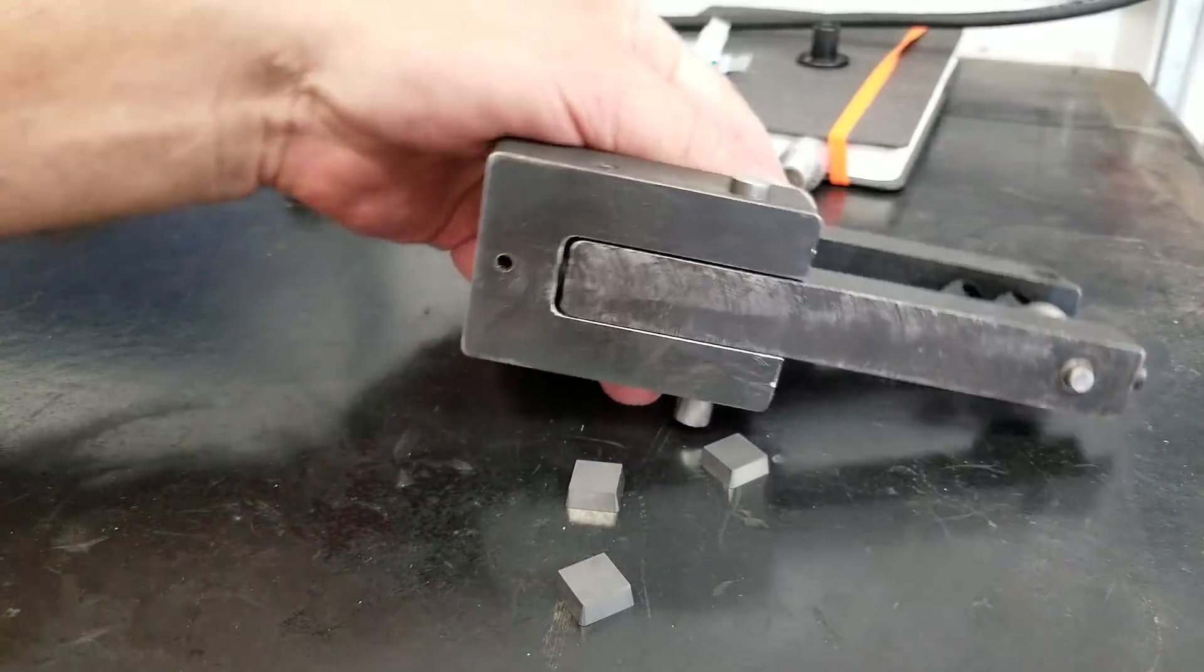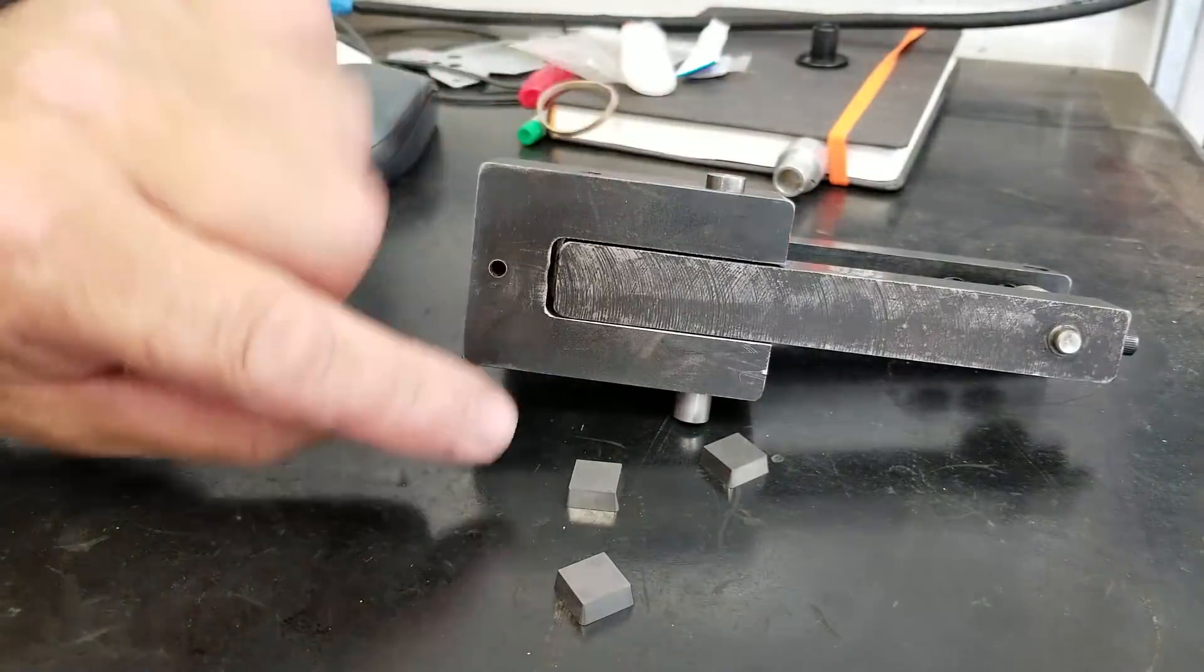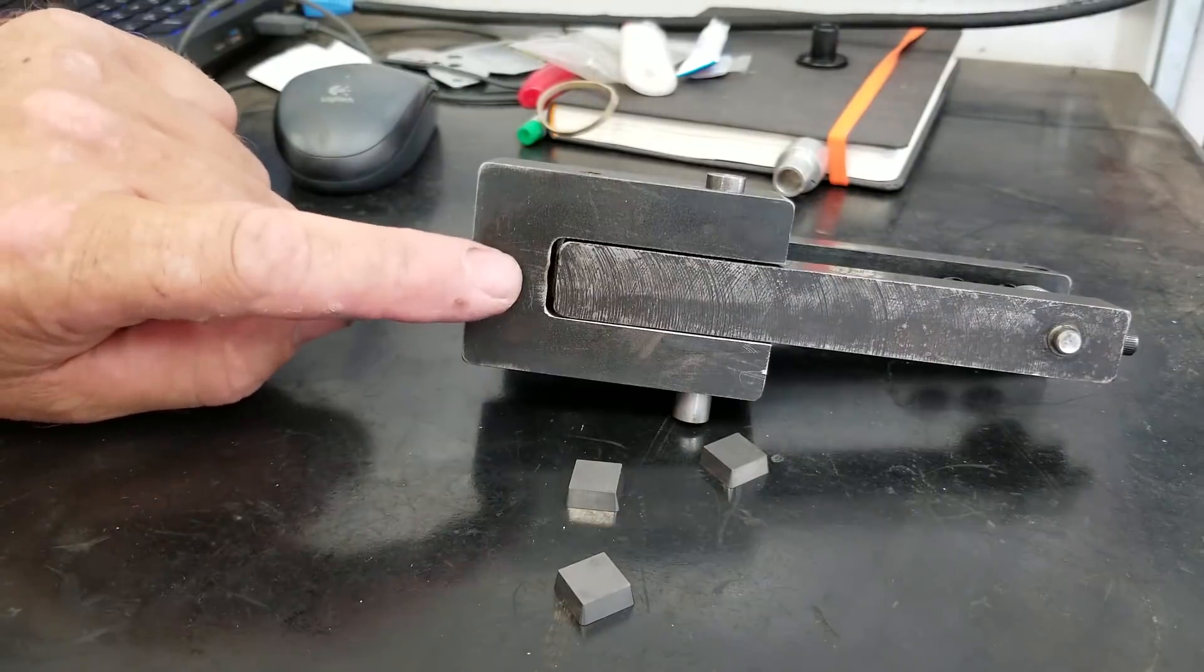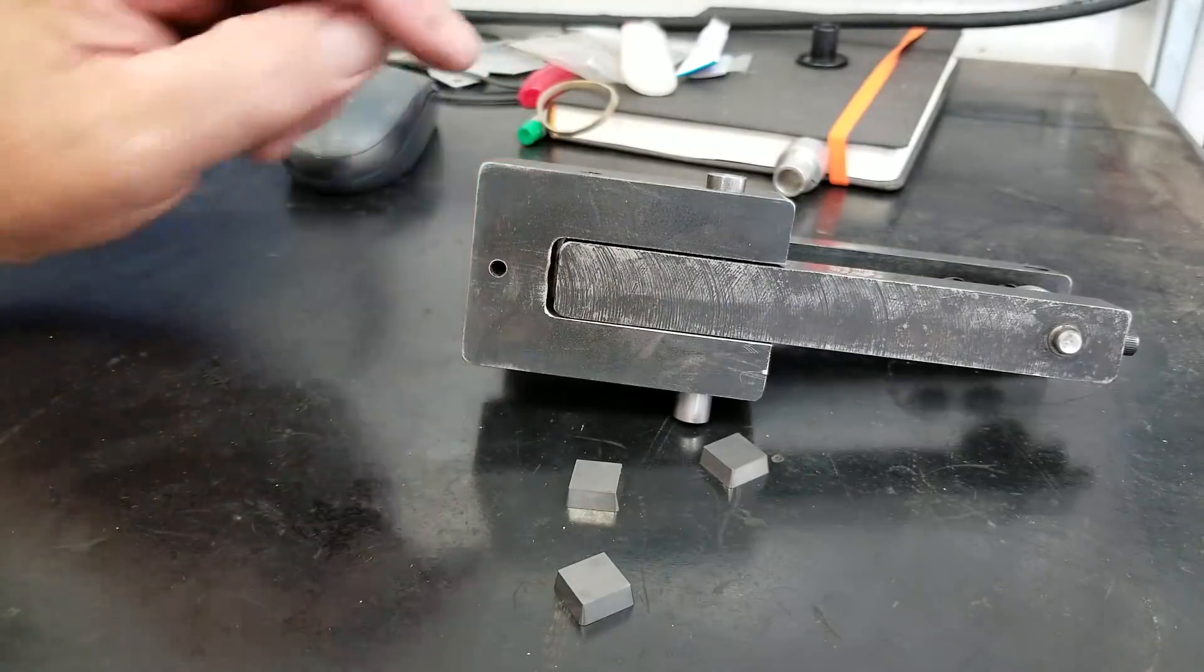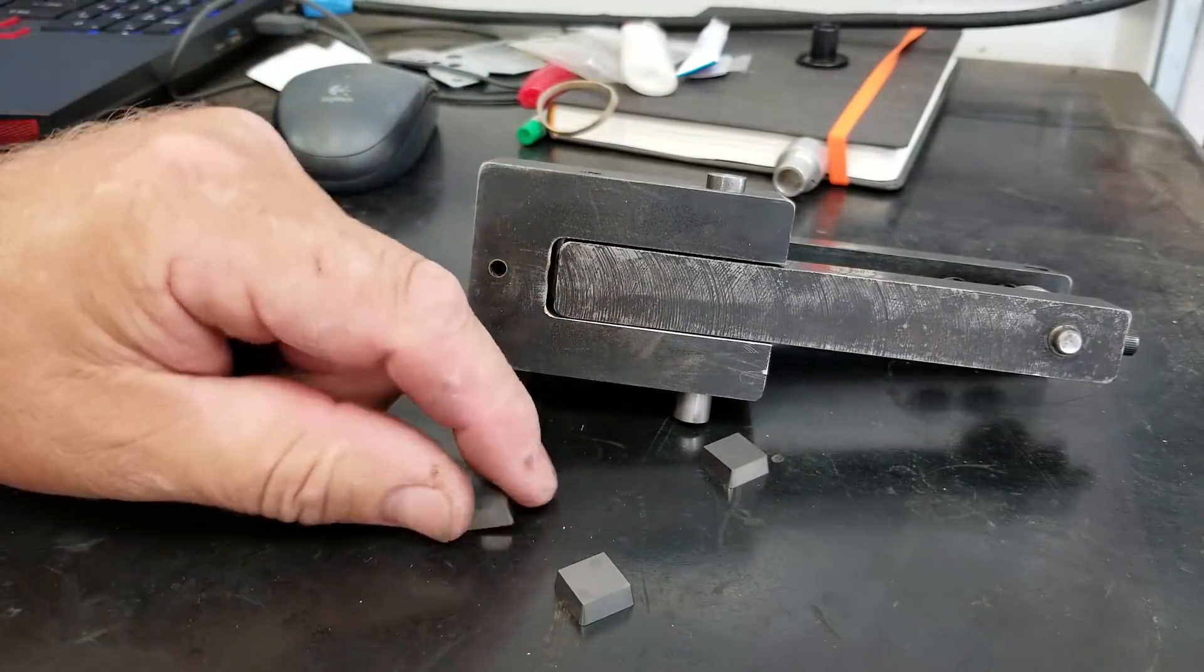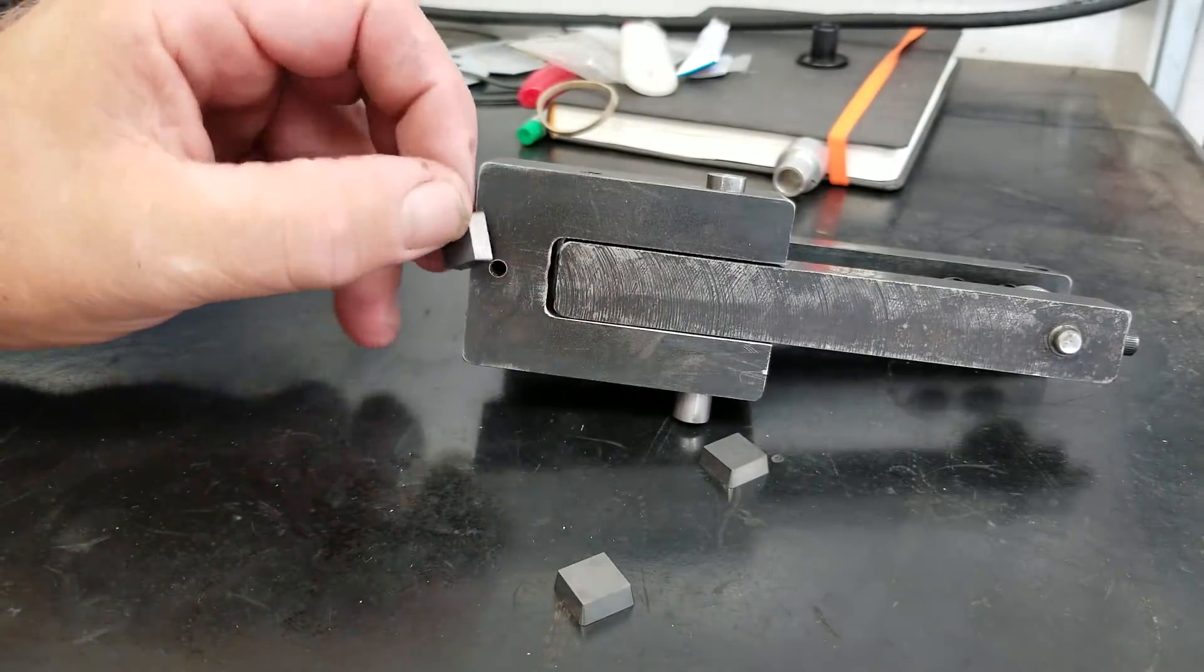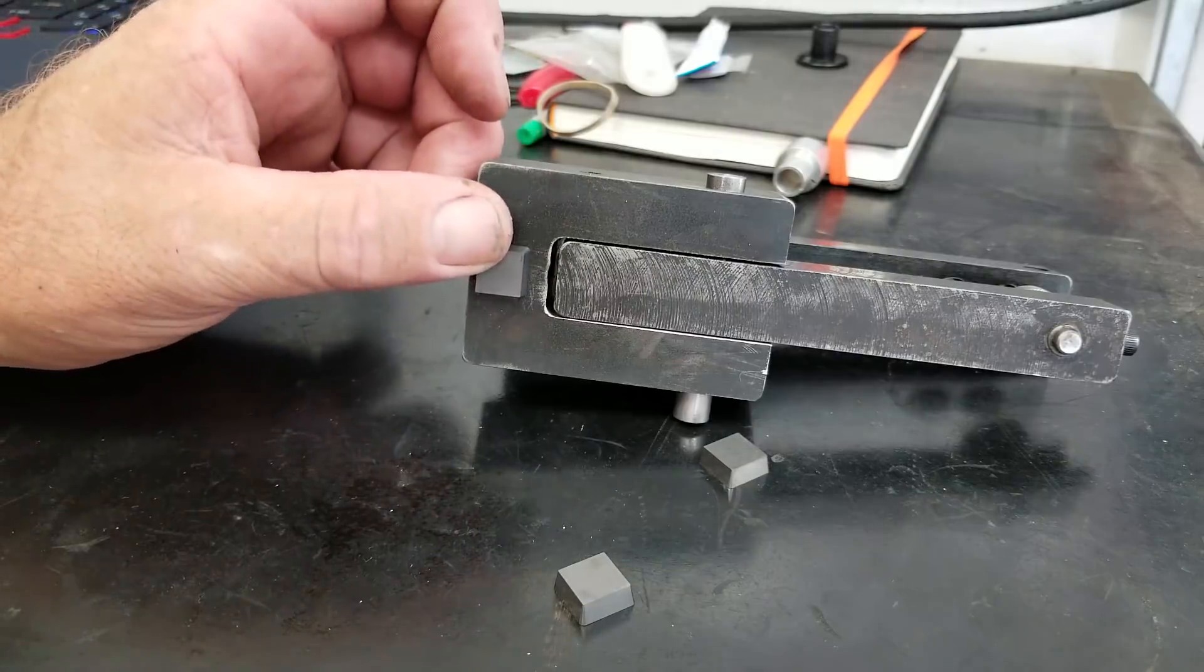These need to be fastened to the bottom of this and we're gonna do three. We're gonna have one in the back, two in the front. He's got a threaded hole here but it doesn't matter if we cover that up. We're just gonna be gluing these on to the bottom.